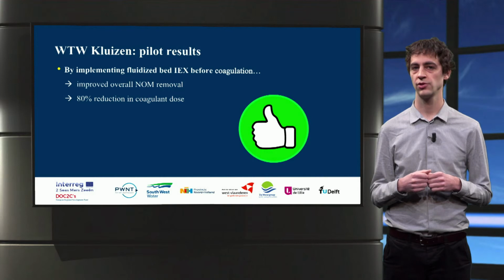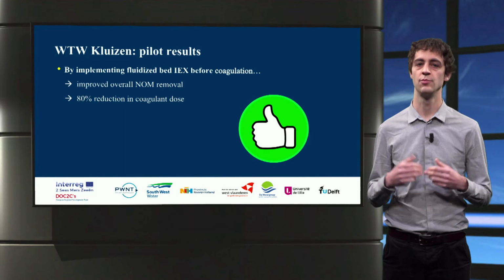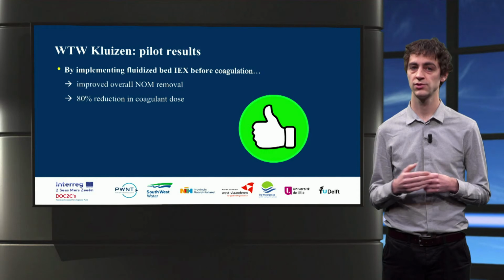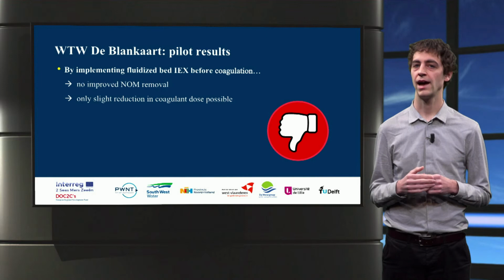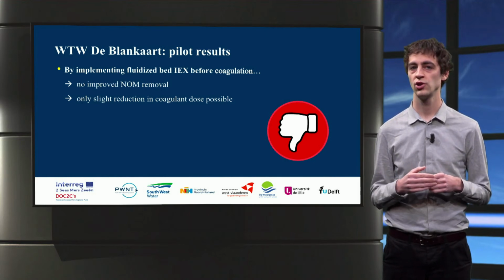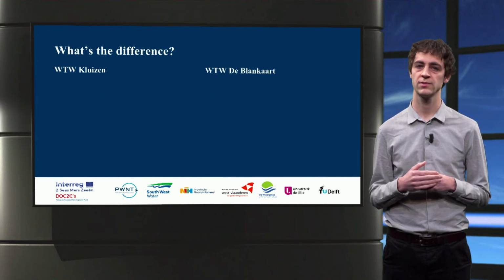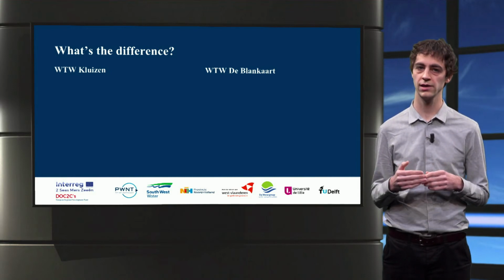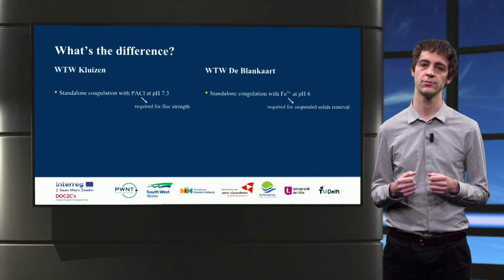Looking at the pilot plant results of Kluizen, we found that implementation of ion exchange before coagulation improved the removal of NOM, and at the same time significantly decreased the required coagulant dose. And these are very good results. However, at the Blankaart, we found no improved NOM removal, and the coagulant dose could only be decreased slightly. So then, why does a combination of a fluidized bed ion exchange and coagulation work at Kluizen but not at the Blankaart?